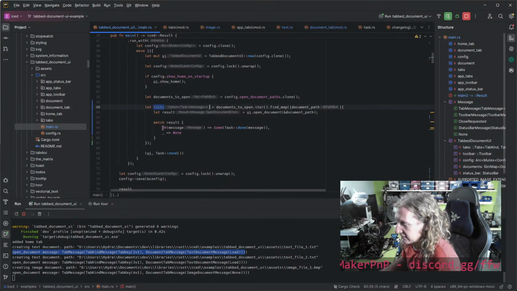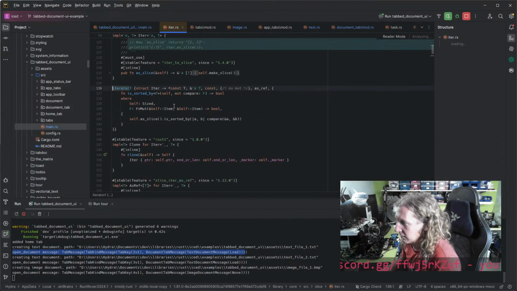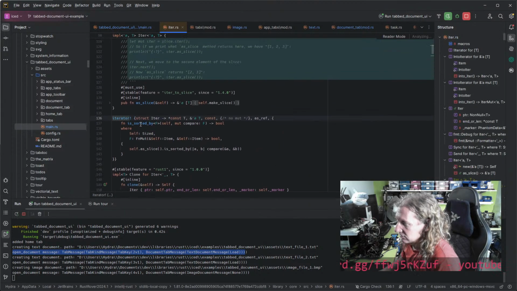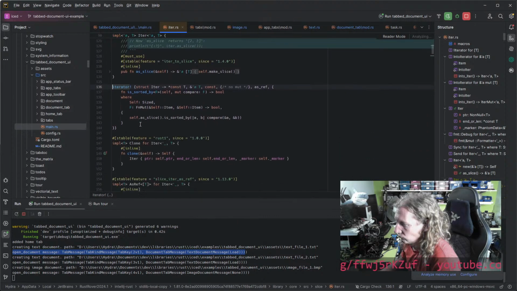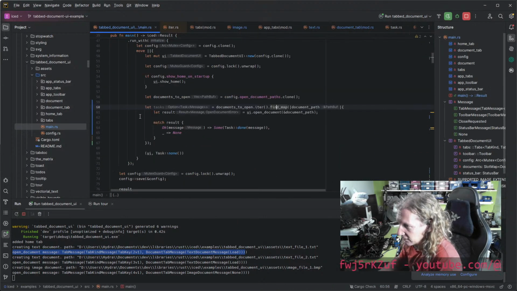Now we've got this tasks, but it's what? Find map, but it's find map. Oh, it's filter map, isn't it?